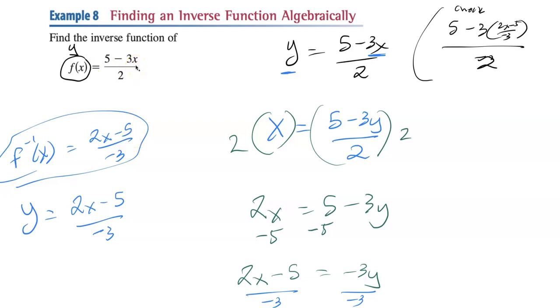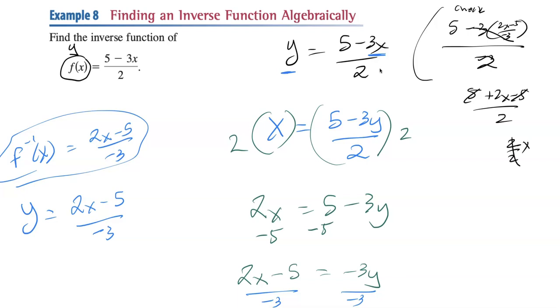Look what happens. Negative 3 and negative 3 cancel out, so you're left with 5 plus 2x minus 5 over 2. Then look what happens. 5's cancel out, 2x over 2, 2's cancel, you just get x. So I did it correctly. Right, that's the process of finding the inverse algebraically. First, if it has an f of x, make it a y, and then you switch x and y, like I did here. Then you just try to get y by itself, so do the math to get y by itself. Once you do that, rewrite y as an inverse, and then you're done. If you want, you can check your work. Right, plug one into the other.